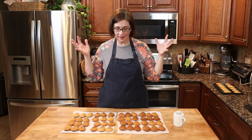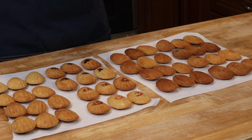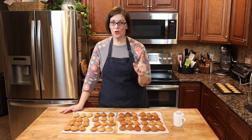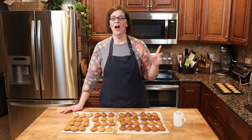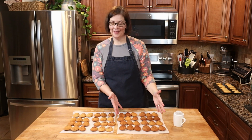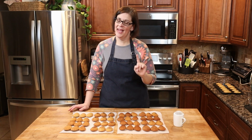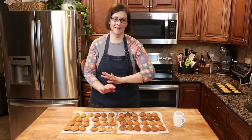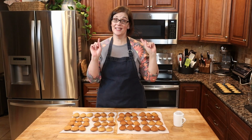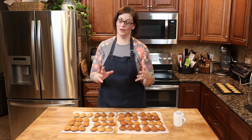Okay, here we are, and just by the glance, there is no way that you can tell which one is gluten-free and which one is not, other than the fact that one of them, this one, I left in the oven an extra minute on accident. That's my bad. Nothing with the batter or whatever. So one is gluten-free and one is not. I'm not going to tell you which is which until after I break them open for you to see.